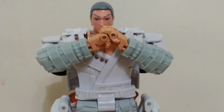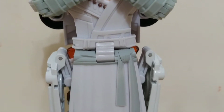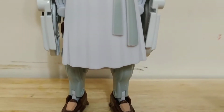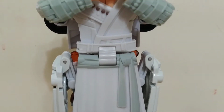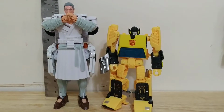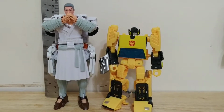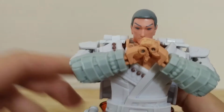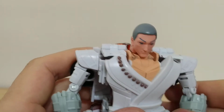This is the video review of Tripitaka from Westward by Joythink, which is a Chinese company. Here's how he scales. He's about Voyager size, 6 inches. He doesn't come with any accessories.